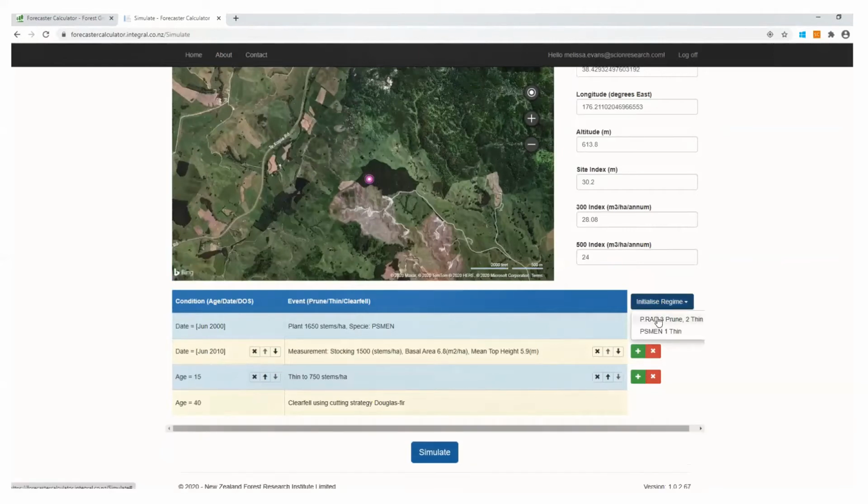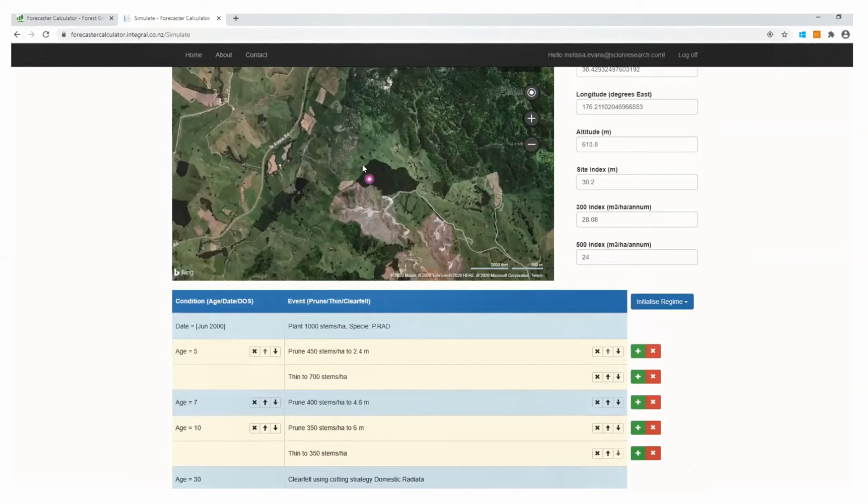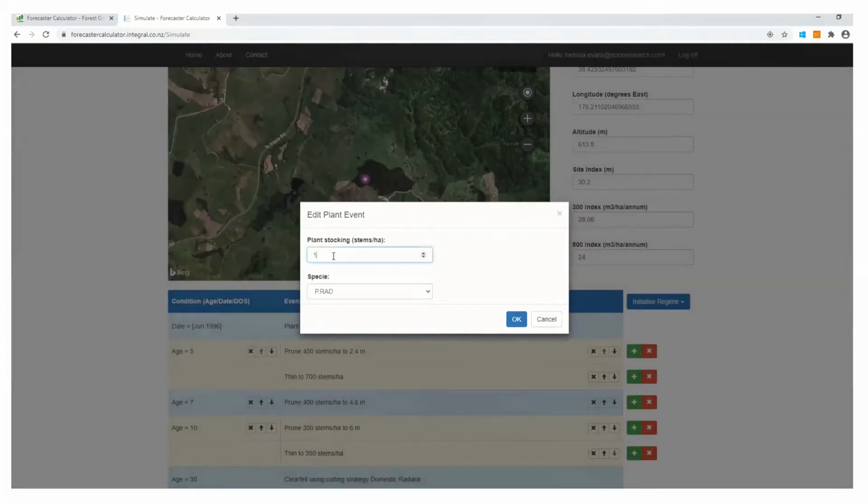But I'm going to go back to Pinus radiata because this woodlot is Pinus radiata, so I'm going to keep it that. This is the actual default. I'm going to change this back to 1996 because I just want to change it to 1996. And please, Narita and Co, if you're watching this, I'm just making this up. I'm not going to follow the regime, unfortunately, at this stage. But just for the essence of this demo, I'm going to make some updated changes.